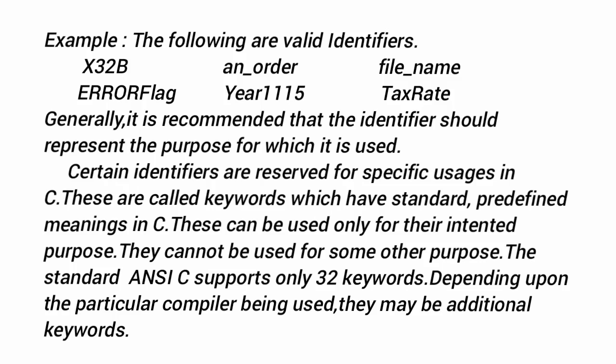Generally, it is recommended that the identifier should represent the purpose for which it is used. Certain identifiers are reserved for specific usage in C. These are called keywords, which have standard predefined meanings in C. These can be used only for their intended purpose. They cannot be used for some other purpose. The standard ANSI C supports only 32 keywords. Depending on the particular compiler being used, there may be additional keywords.